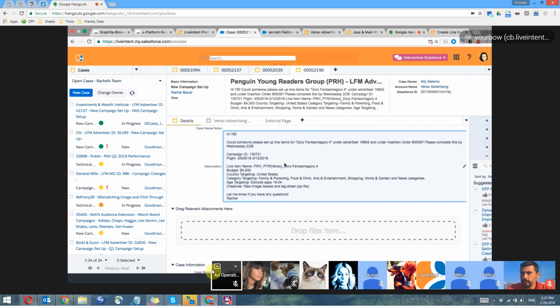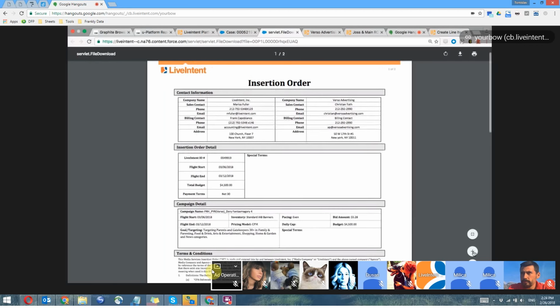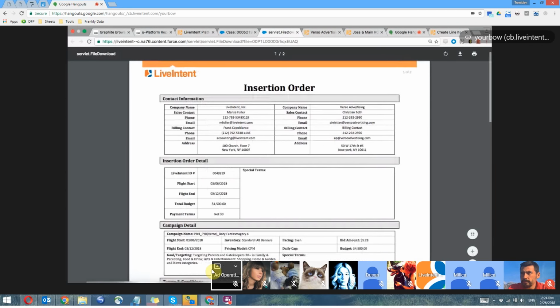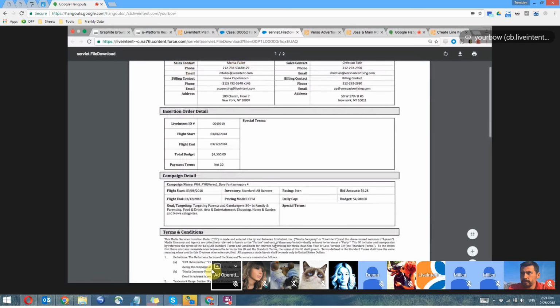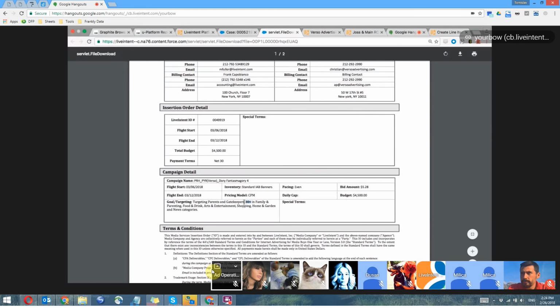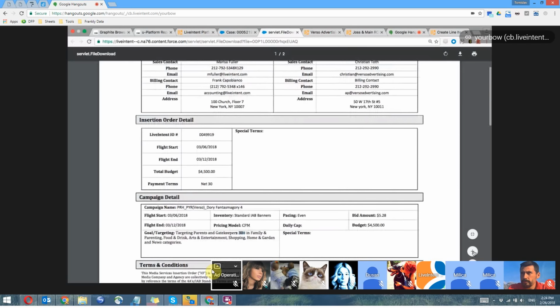One of the things I want to highlight is if you look at the contract, and I don't know if you can see this, it says 30 plus. Even though the contract says 30 plus, lots of times we do something called exclusion targeting, so that we reach a wider audience.